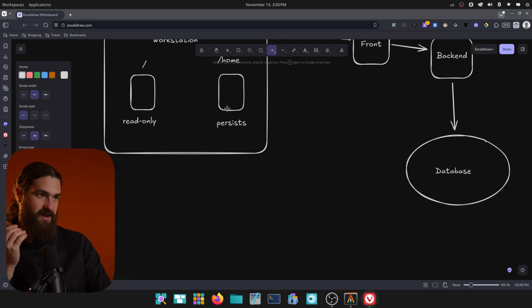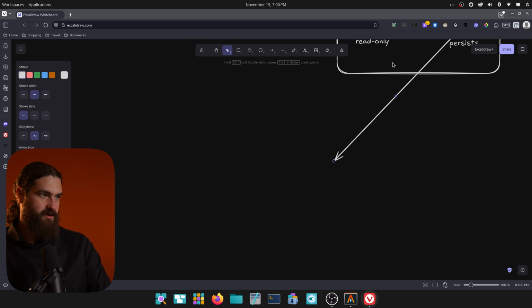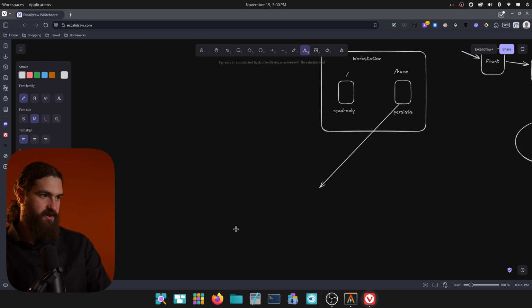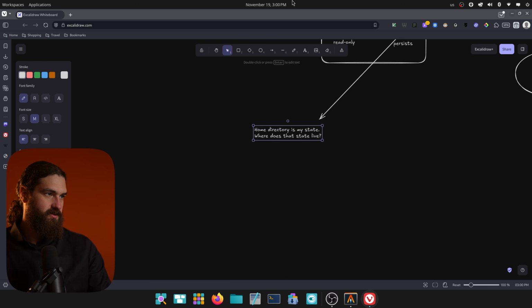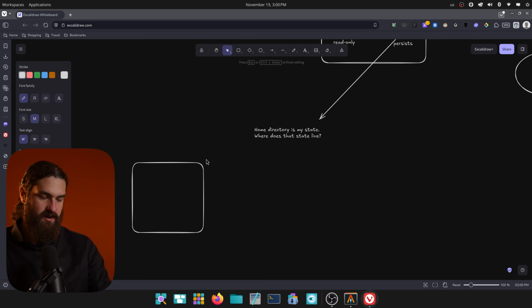This state, I have created this in several ways. My home directory is my state. There are a few elements of state here. One of them you've seen already, which is my dotfiles and configuration. I have loaded that with Chezmoi, but the actual state lives on GitHub.